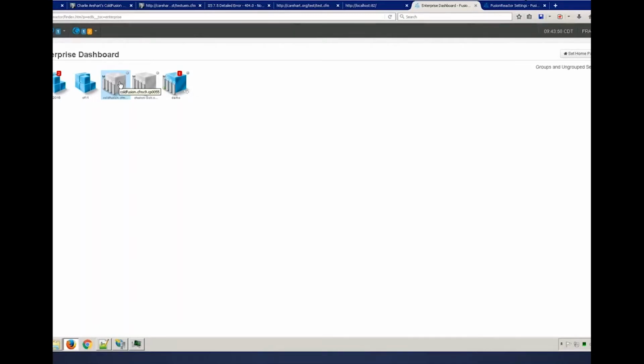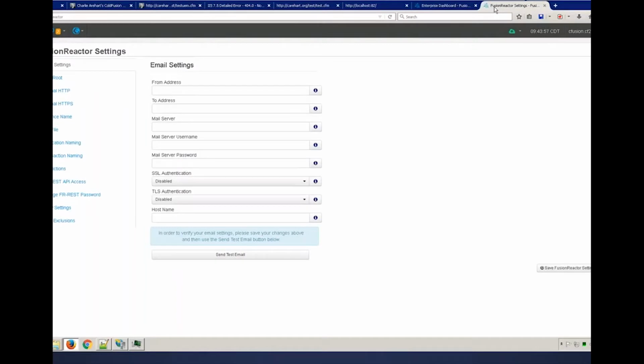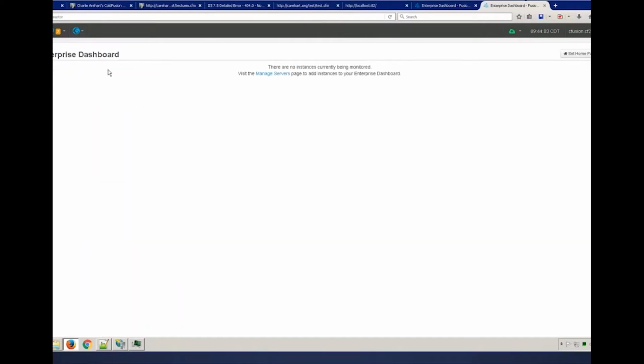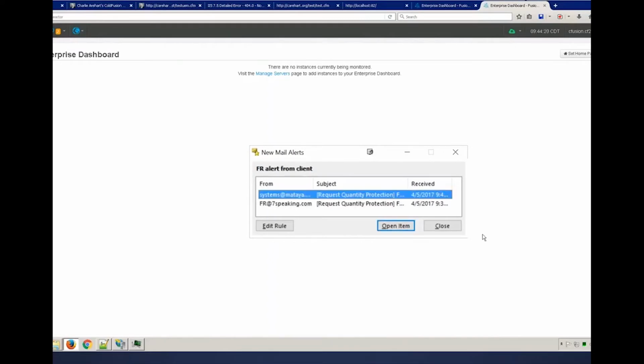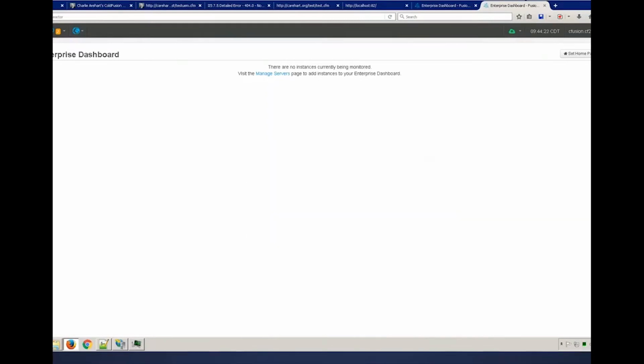If we were in a class, I'd ask, does anybody know why that happens? Because there's a reason why that happens. That's what happens if you set up your dashboard in an instance itself. If I put this FusionReactor inside of its own dashboard, well, think about it. If the instance goes down, the dashboard goes with it, and it can't send a notification to say the instance has gone down. But as soon as the instance comes back up, the dashboard comes back up inside of the instance, and it detects that the instance it was watching is now back up and available.